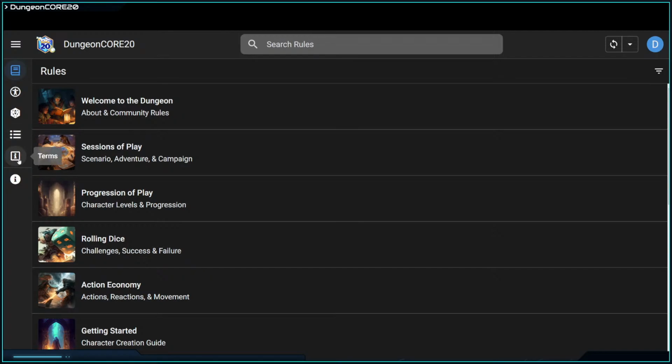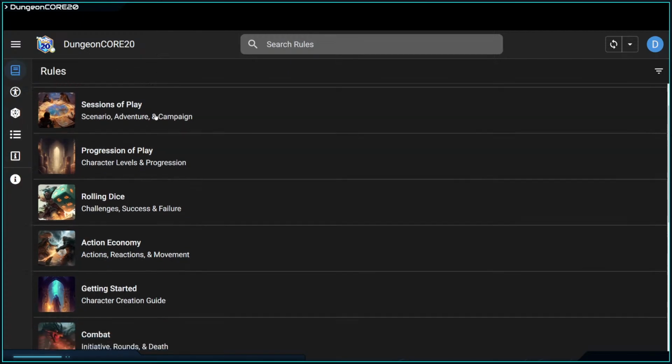And we have a section for terms. Now, terms are just terminology. So it's definitions and descriptions of some of the terms that we find throughout the rules, some of the attributes, with better descriptions. The rules are going to be kept very simple, to go through and really just teach you the basics. Terms will have the full description that might be spread out across different sections of the rules depending on what we're looking at. So we'll get through each section throughout this video, but we're going to start off with rules.